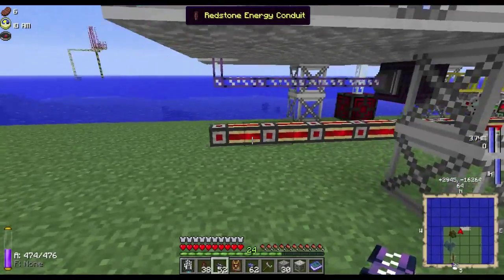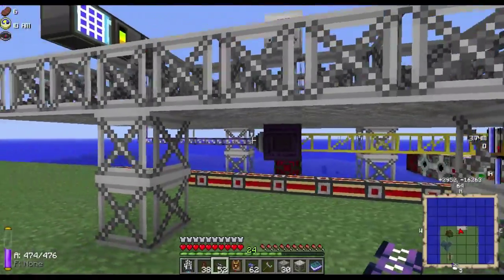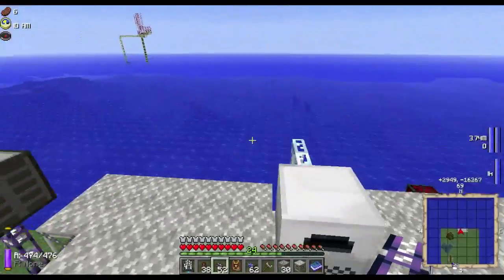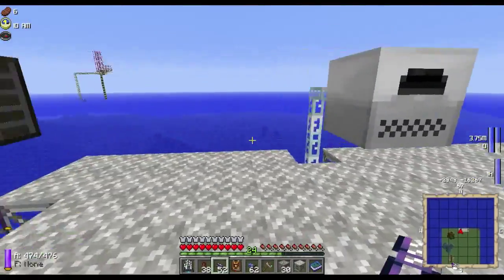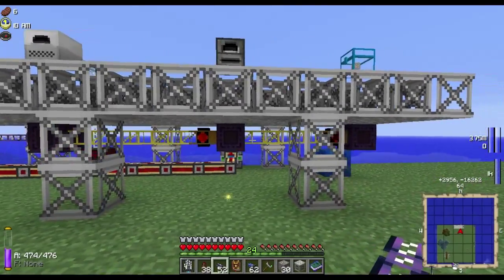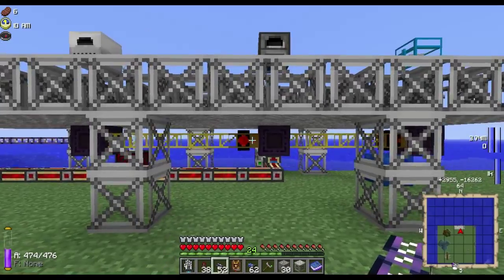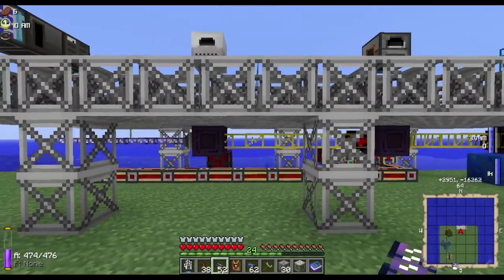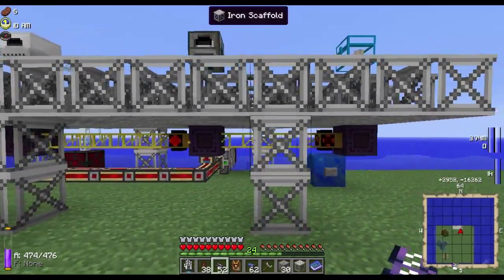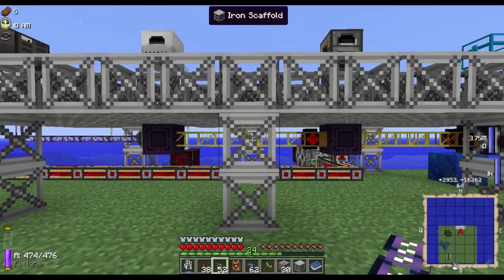And I've just broken that because these things are really easy to break. They just break on a single punch. So that's some of the limitations I've found with the system. I'm now going to go through a few other different items from the mod that will interface and work quite well with these Transvector interfaces, and I'll set up a few things and I'll come back.